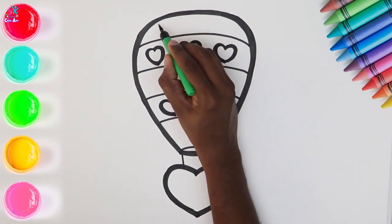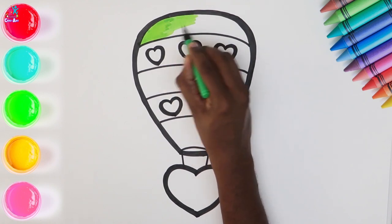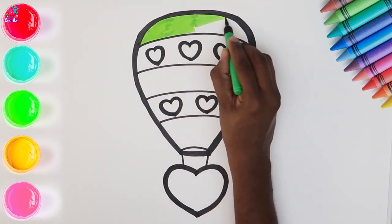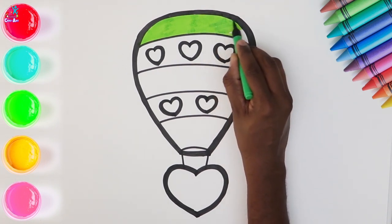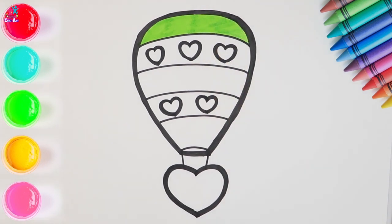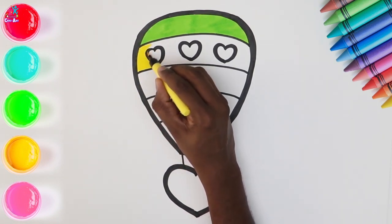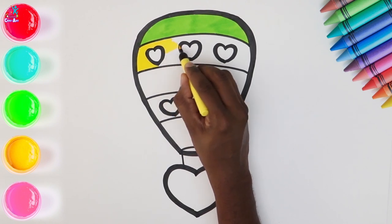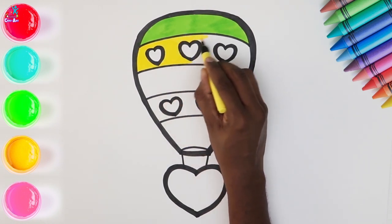And the hearts. And ready to colour. We go for green for the top segment. You could do a rainbow balloon. What do you think? You don't have to copy the same colours we're doing. You can choose your own colours. We're doing yellow next. Oh, look at those lovely limey yellow citrusy colours. I just love them. They're so refreshing.